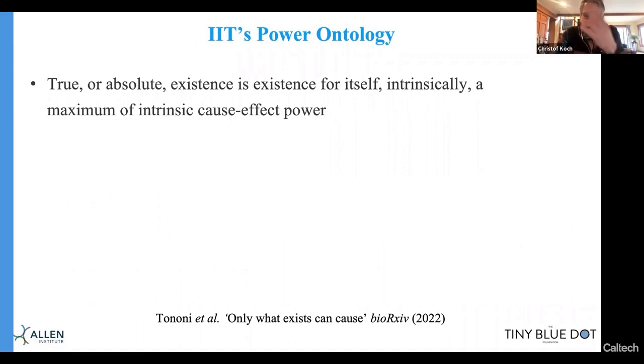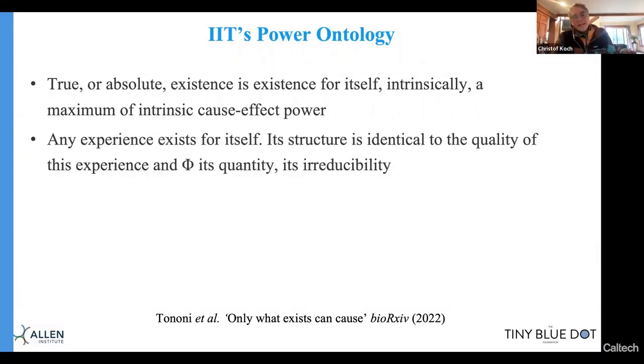Most scientists don't need that, but of course, when you're going to boundaries like at the superstrings or at the larger scale, or when you come to consciousness, you really have to think hard about your ontology, what exists and how do you know it exists. So once again, the theory makes this claim that true or absolute existence, only when you're conscious do you really exist in an absolute sense. That's true existence. In deep sleep or anesthesia, you don't exist for yourself, so you simply don't exist. You still exist as an external body, right? Someone else can observe you and still see your body, but you don't exist for yourself. So that's absolute existence.